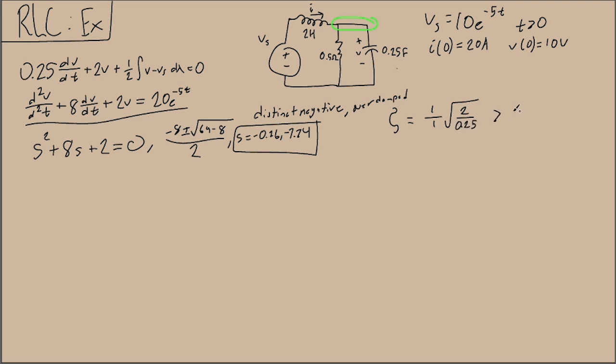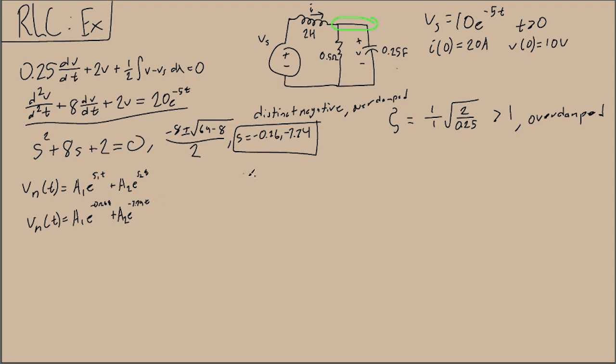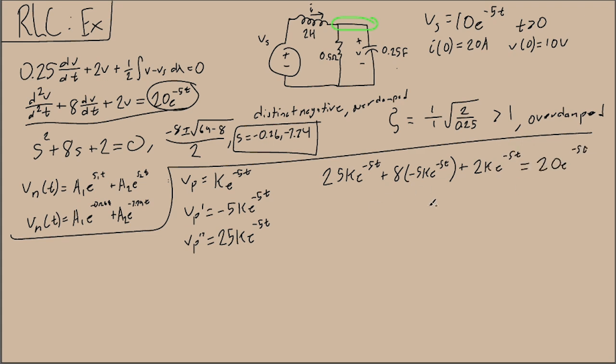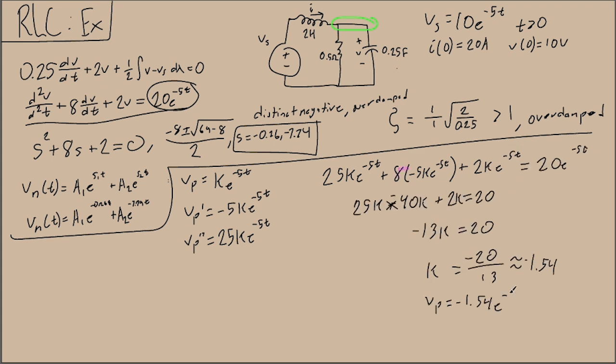I couldn't tell you why, but take another derivative and divide out dV dt, then replace dV dt with S. Solve for S, use the quadratic formula or whatever you want. You get 2 distinct negative values for S, so it's overdamped, but we'll check and find zeta. Yep, so we have our unfinished natural response equation that will remain unfinished.